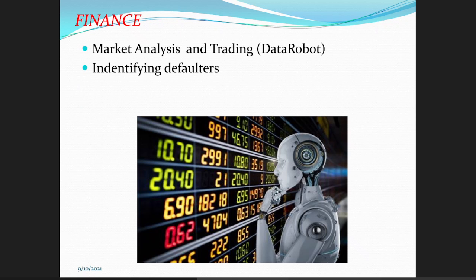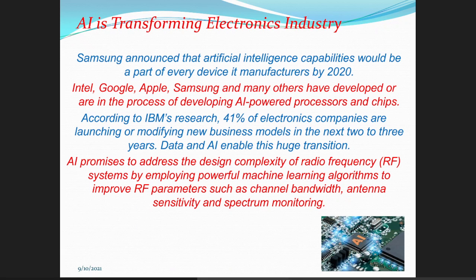In finance, it can be used to identify the trends of the markets, or to identify defaulters while issuing a loan, right? Now coming to my field, AI is transforming the electronics industry, right? In the near future, you will find that Samsung has already announced that they will be using AI capabilities in every device they will be manufacturing by 2020, right?